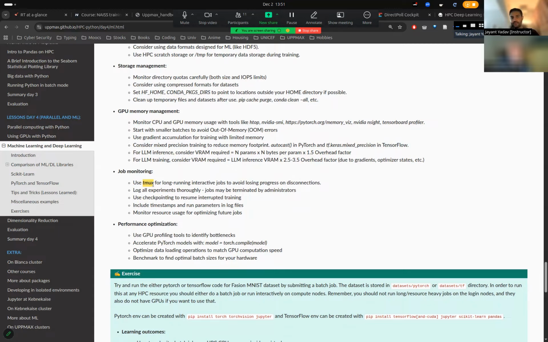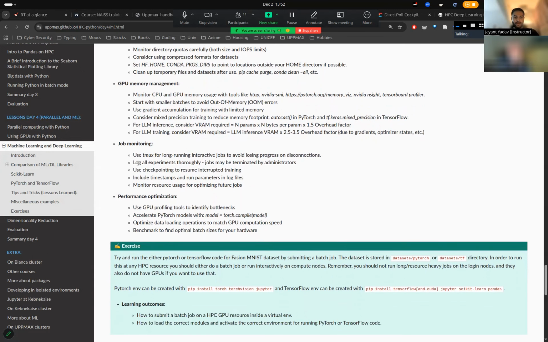Even if you have to move out from the compute node session, you can connect to it again later. So tmuxing is helpful in that case. Log everything: checkpoint everything, your steps. There are neat libraries to do all these kinds of logging, checkpointing and timestamping.